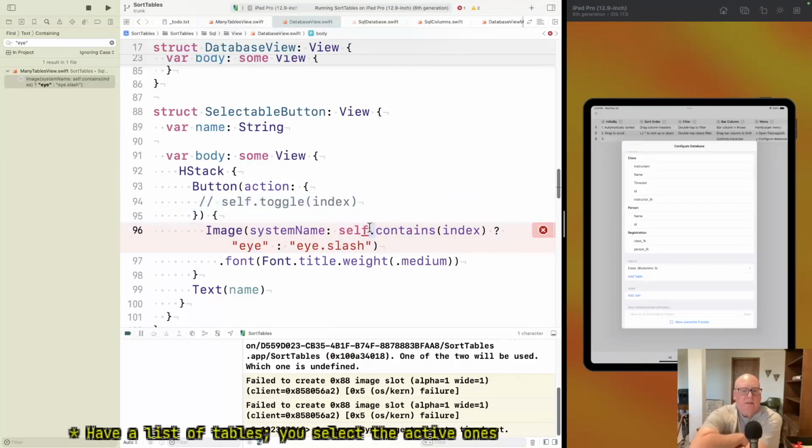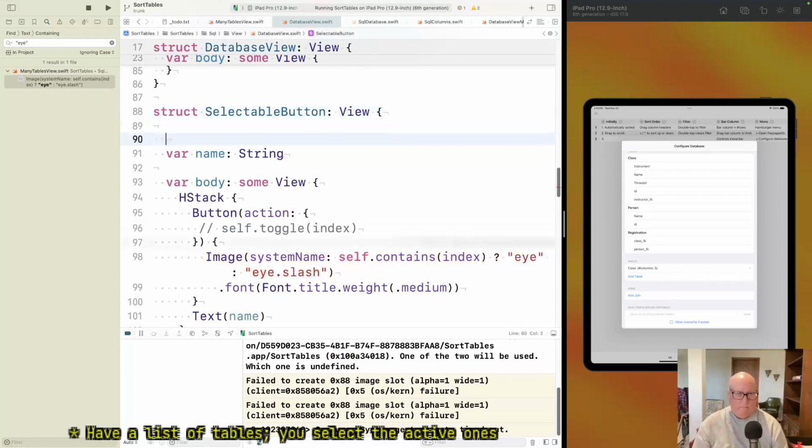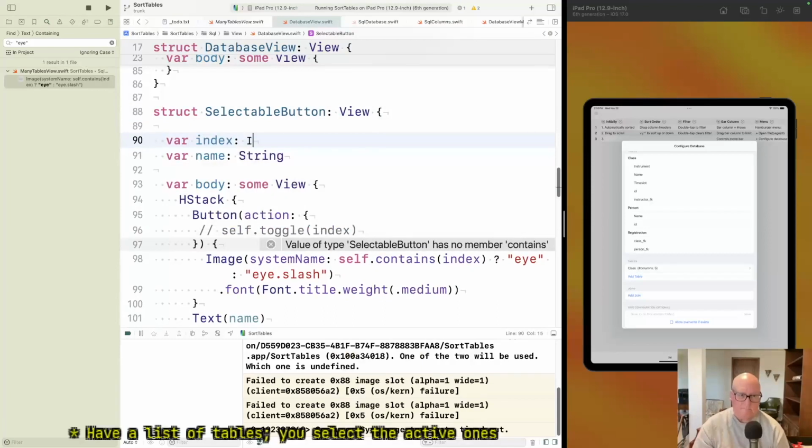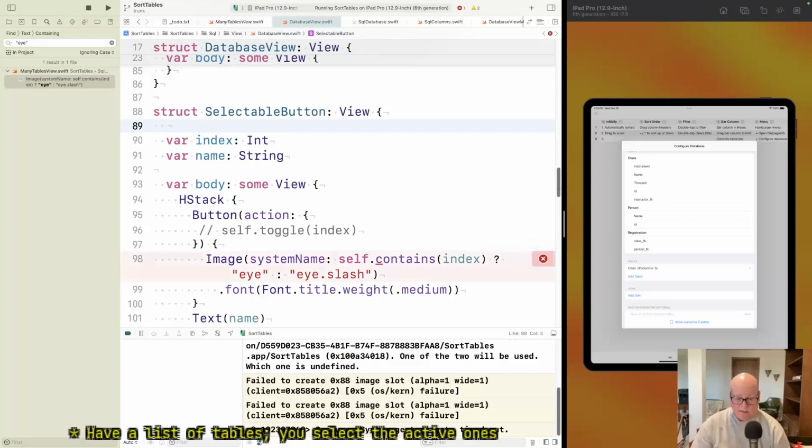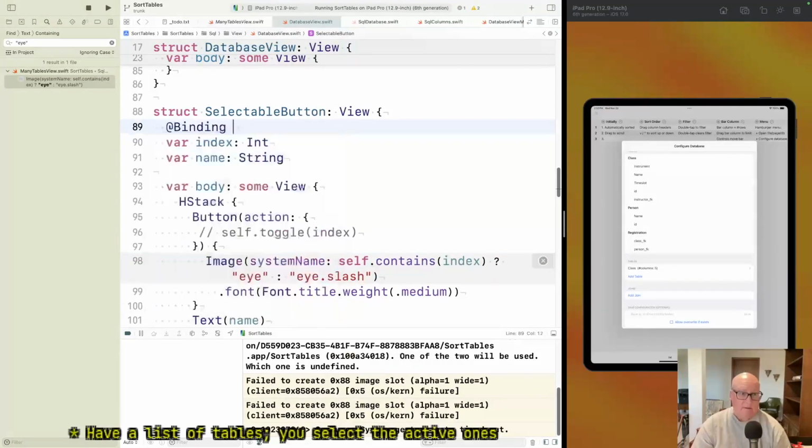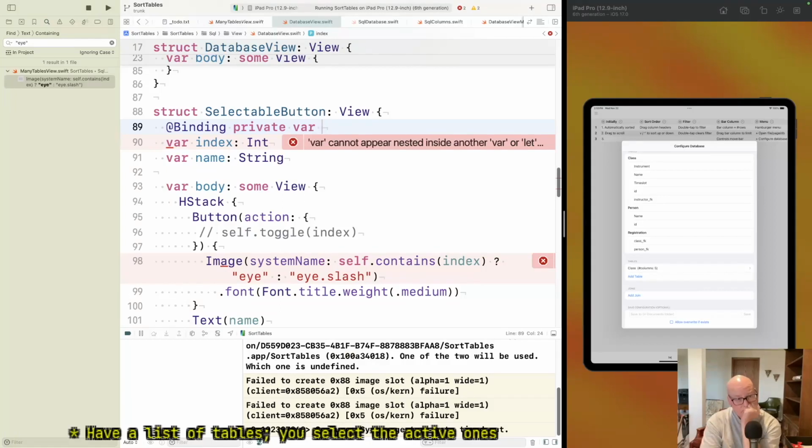Self contains index. I don't know, I'm building in whatever it uses now, but what it has is an array of, what are these? These are selection.